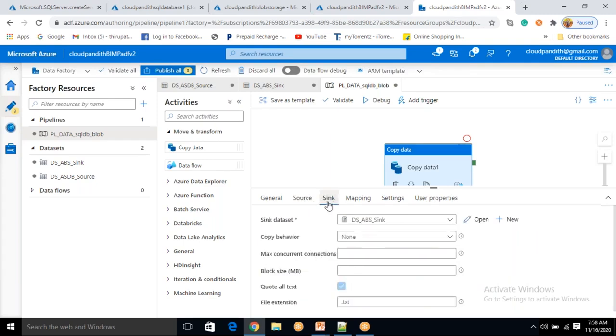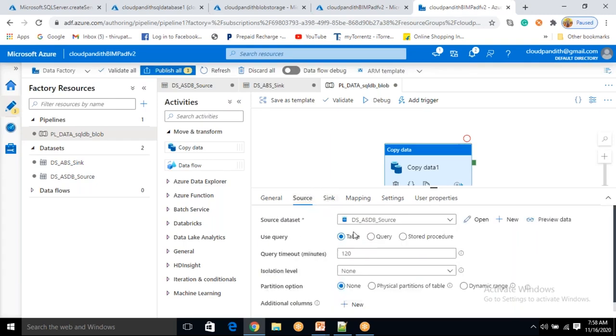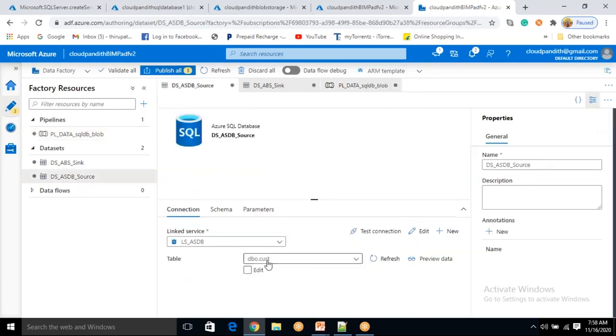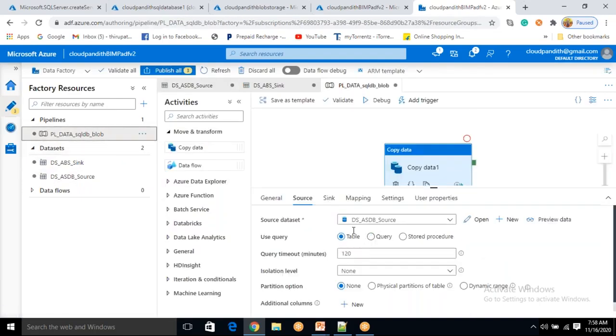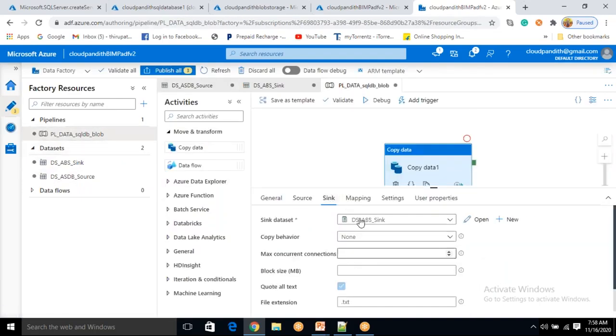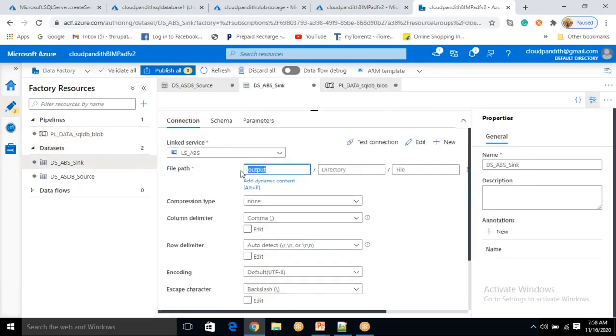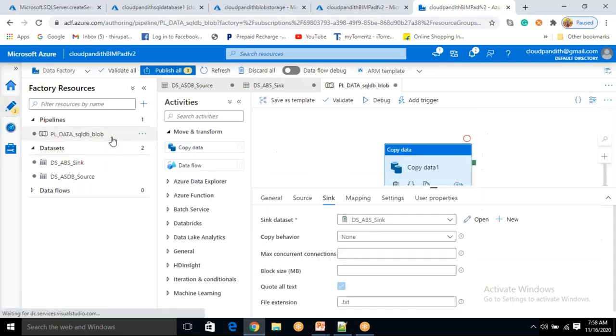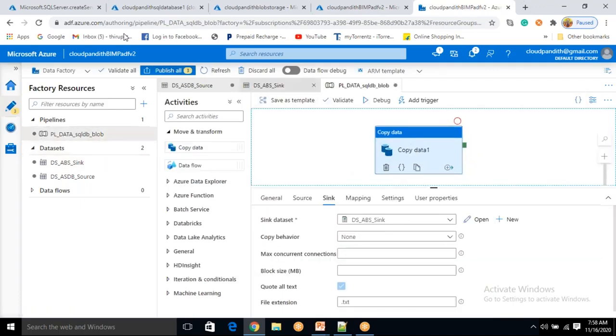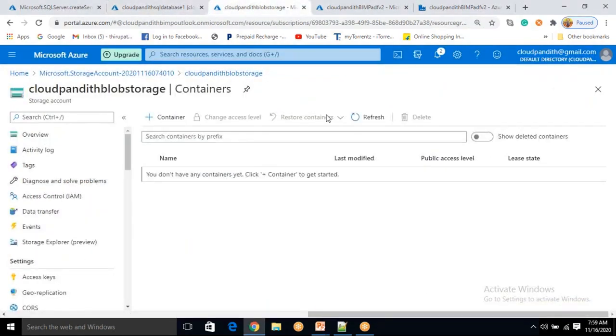Now if I run, what will happen? Whatever data, see, you selected a table. Where did you select the table? Inside the dataset. You can see this is the table name we have selected. Now that table data, this entire table data, I'm moving into the sink. On the sink side, where you are loading, open this dataset to see that inside the output container I'm loading this data. So if I run this particular pipeline, it is basically going to create one container inside your storage account.